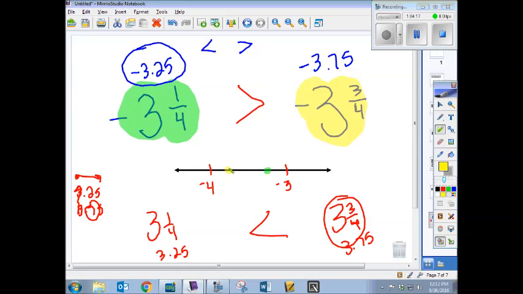Is everybody seeing that? It's hard because you guys have always been taught that the number right there is larger. But now it's the opposite when it's negative. So the farther you go left makes it smaller. So we know right away this one's larger, so it must be farther from the negative 3 1/4. Right? I want to record this.